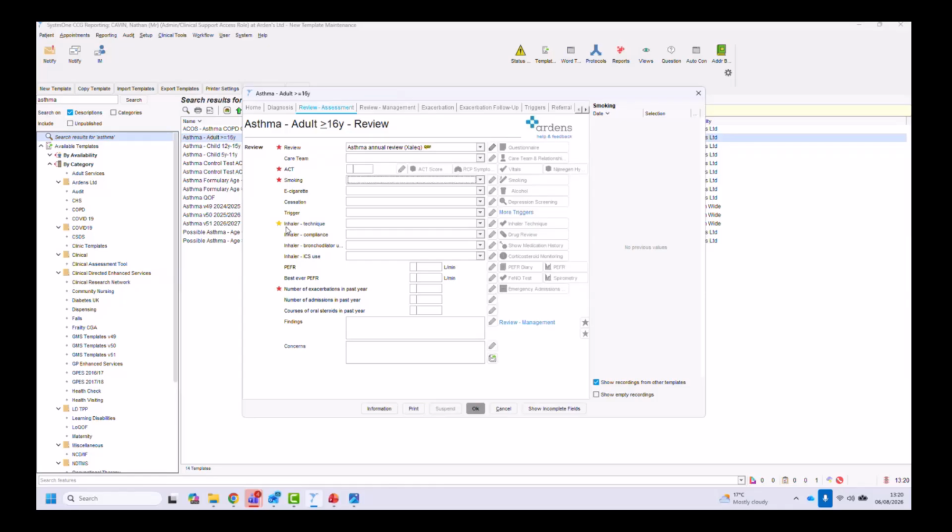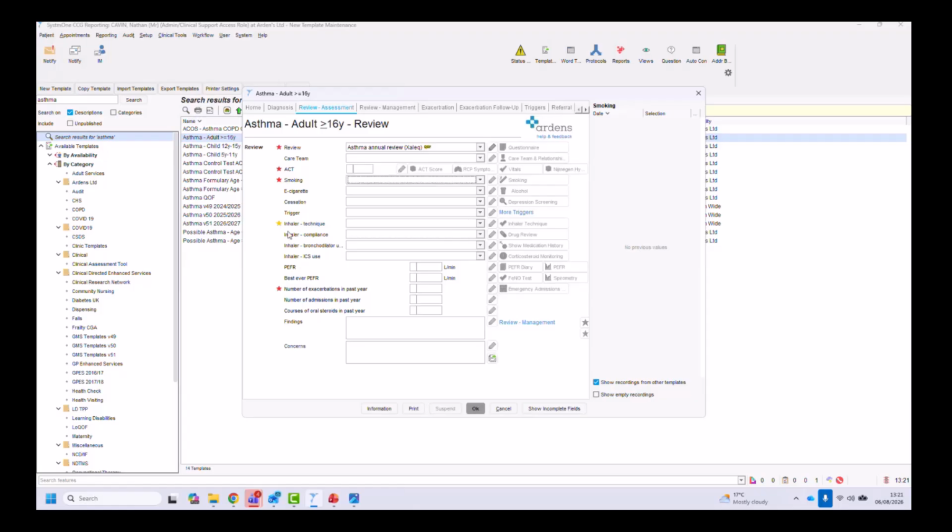Obviously, the inhaler technique has now not got the red star there, but again, it might be something you want to do. A few of you are probably thinking now, what's a yellow star? A yellow star would be like a local enhanced service or something that you might have to do locally. So it might not always be applicable to you, but that might just indicate that you should probably do that as well. It's not QOF, but it is linked to, say, another payment. You might see blue stars on some of these templates as well. That's more national code, like your IIF things, that sort of thing. So usually a star indicates something like a payment, but the red stars are your QOF ones.